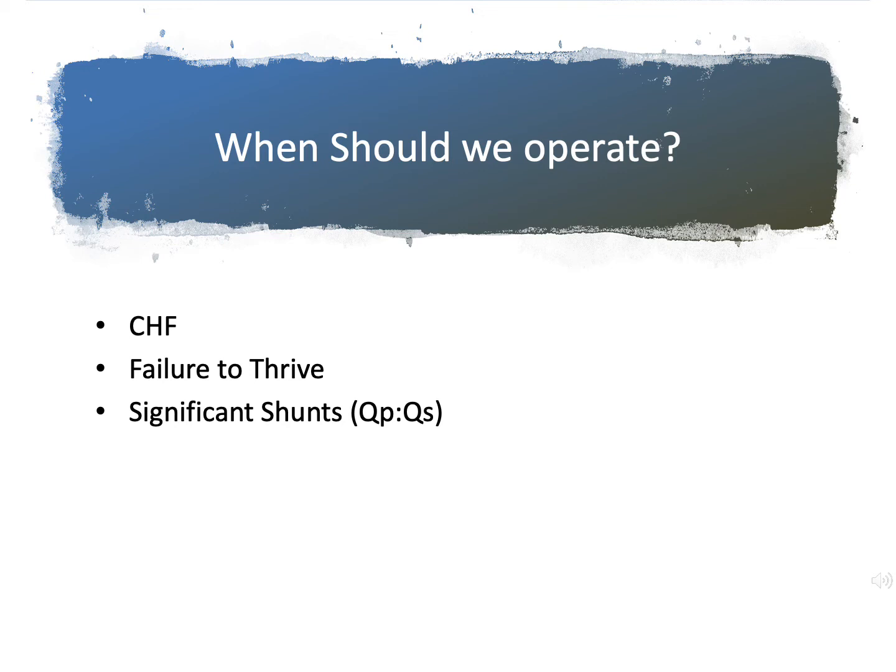Only a small percentage of patients, about 5 to 10%, progress to pulmonary vascular disease by the end of their second decade of life. The progression of this pulmonary vascular disease is far more pronounced with VSDs, which is why we operate on them much sooner in life.